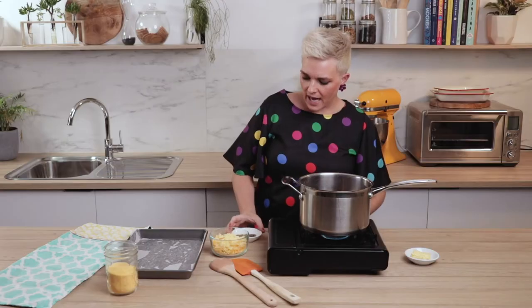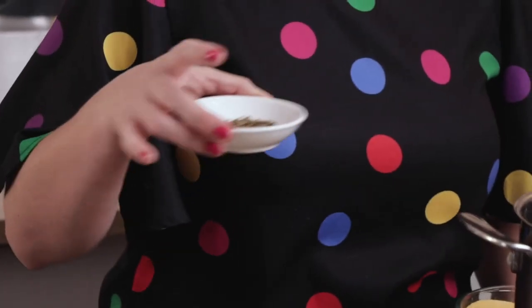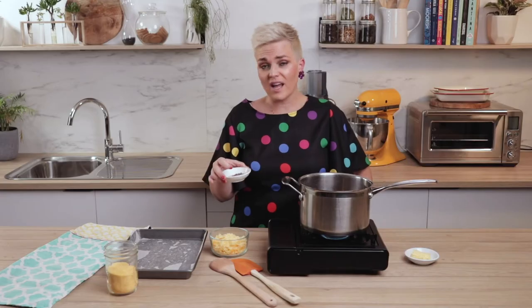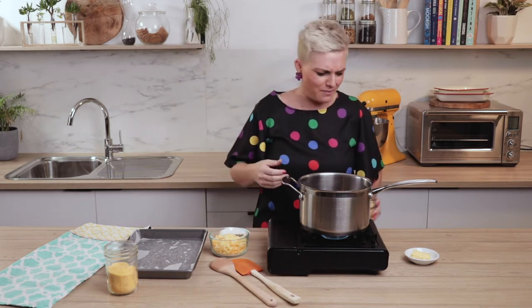And then we're going to add some herbs. And here I've got tarragon and oregano, dried herbs from the cupboard. But you could put in whatever you like. If you like thyme or if you like basil, you could put those in instead. I happen to really like the slight sweetness of the tarragon. And that's actually married beautifully with the oregano. So those are two that I use, but you can use whatever you've got in the cupboard. I'm free, I'm easy. You use whatever you like, my friend.